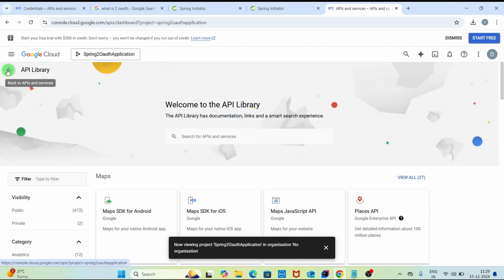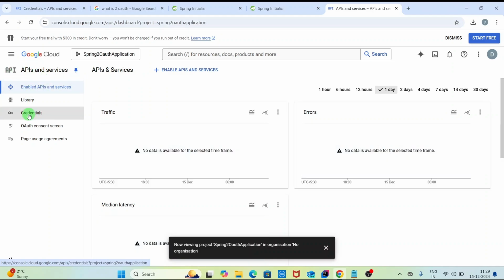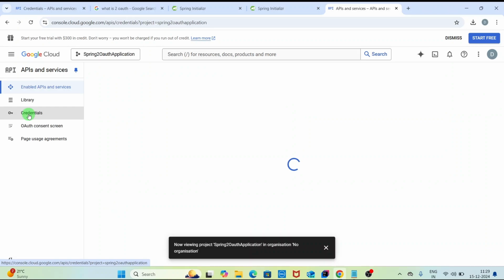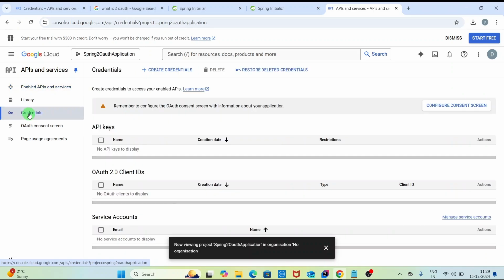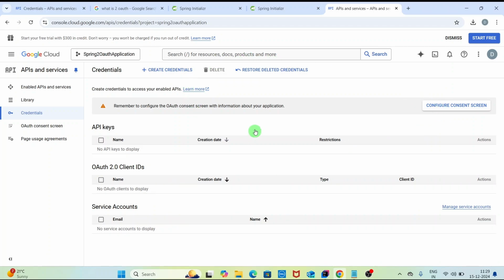Now again go back, go to the credentials, go down. First we have to configure our project to the API services.